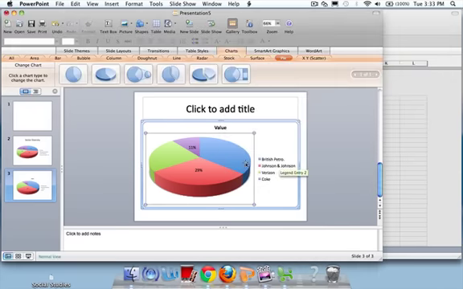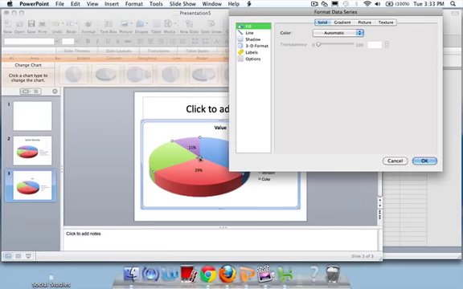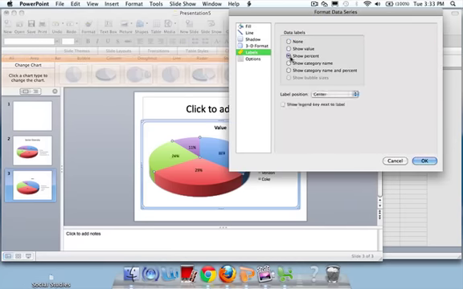So you just have to click. I think I got them all that time. Go to labels, show percentage. If the percent does not work, and sometimes it won't, you need to go back to none and then go back down to show percent, and they will click in.